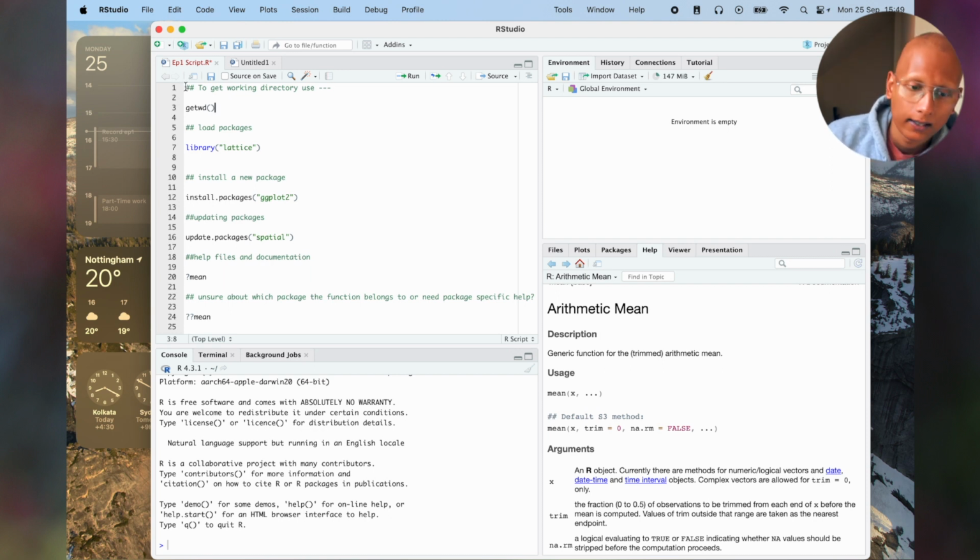Then these comments come in handy. You can see here that I've mentioned, with a hashtag, to get the working directory use this. So to get the working directory, we use this function called getwd.